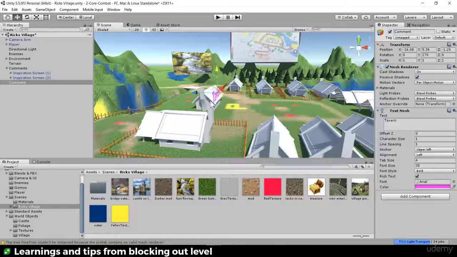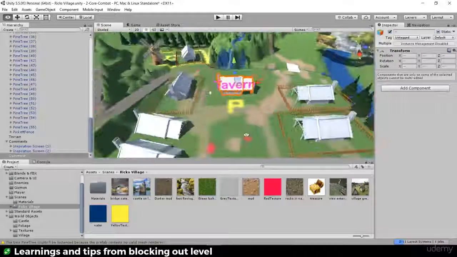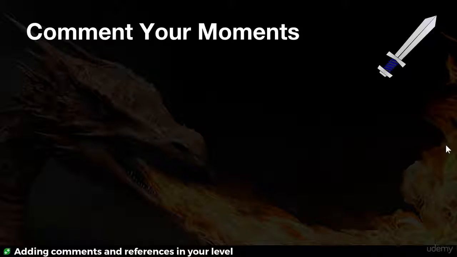If I need to move everything, I can click on both and then just move the tavern and its sign together. But I don't need to group them or parent them at the moment, I don't think. I can just select them if need be. Fast and loose. Which brings me to my challenge for you guys, which is to comment your moments.